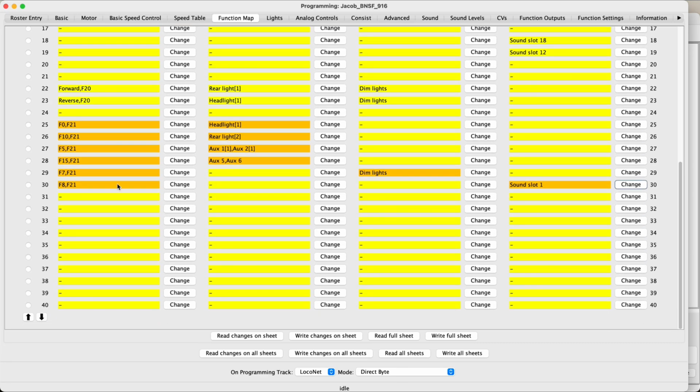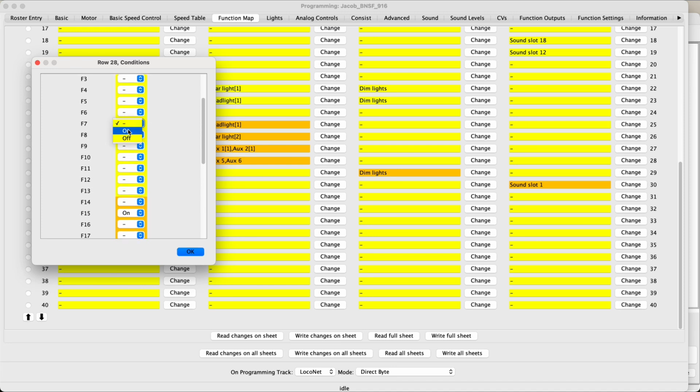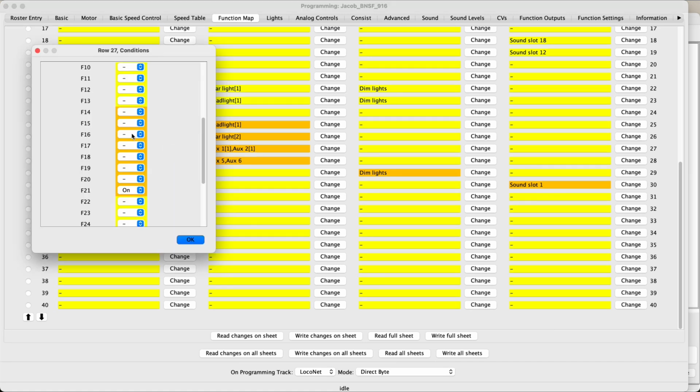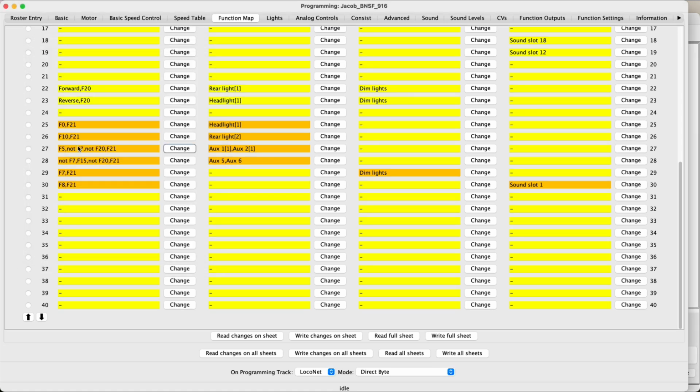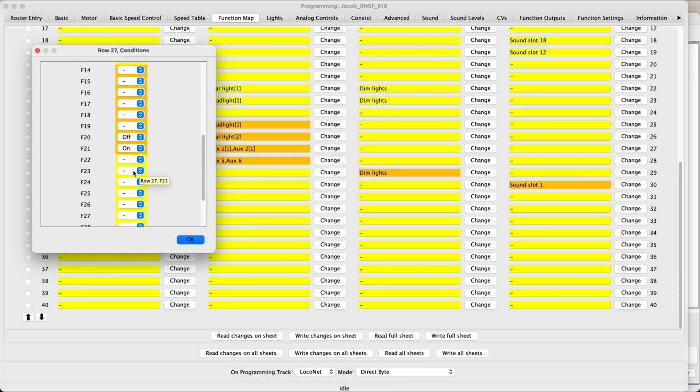Now for me, the reason you'll see 5 or 6 of these is because for the ditch lights I have it so you've got to also program it so it's not F7. So F7 is off. F20 also. When it's in DPU mode, the ditch lights are not going to be on. So, let's see, 20 off, 7 off. Now, on some of these functions where it's just extremely complex, you'll get a lot more of those. On top of that, I have it set using some of the same techniques so that 23, that is a lead engine in a consist. So it omits a bunch of functions that the other engine I use this locomotive with also has.